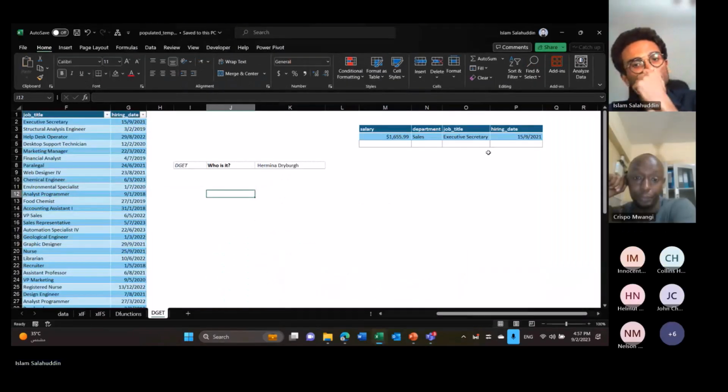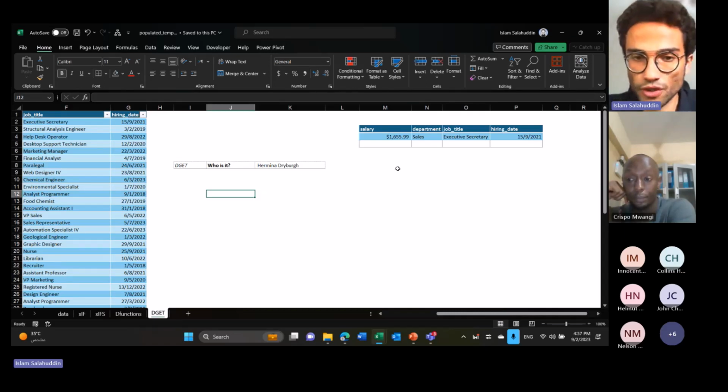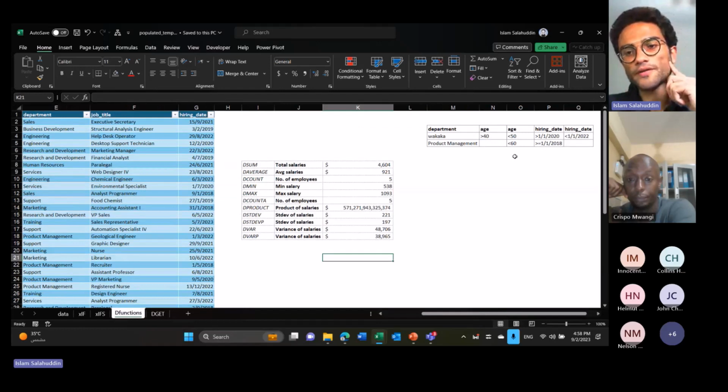Yes, and you actually reminded me of some stuff that I wanted to share. For example, in the DGET, the point is that the criteria has to apply to exactly one specific value, because if it applies to more than one value, it will throw an error.